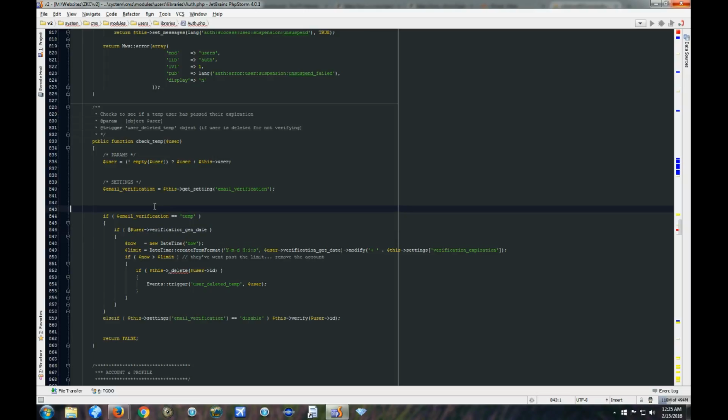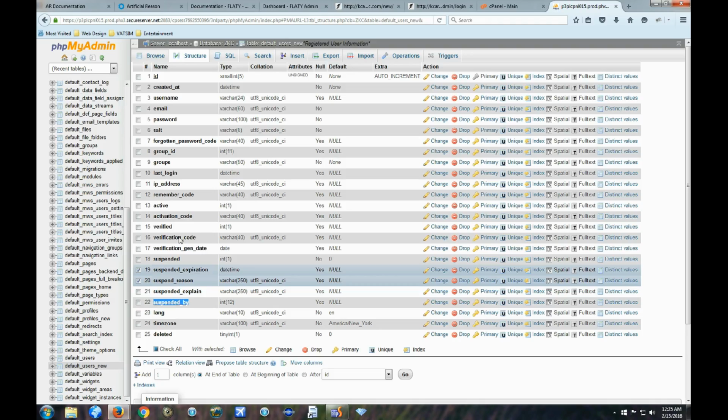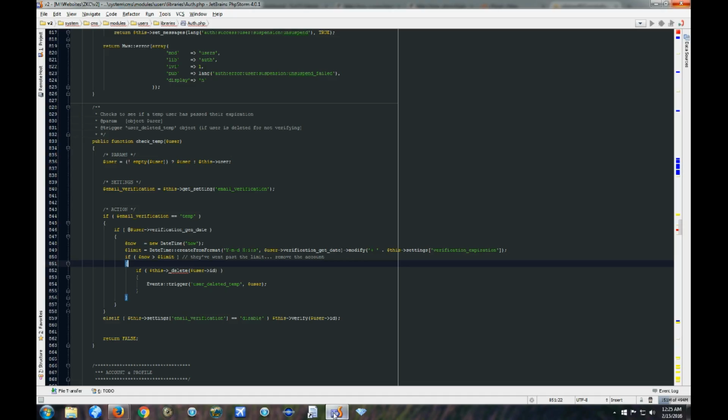So if we do have it set to temporary, if they have a verification generation date, which should match the field right here, and it does.